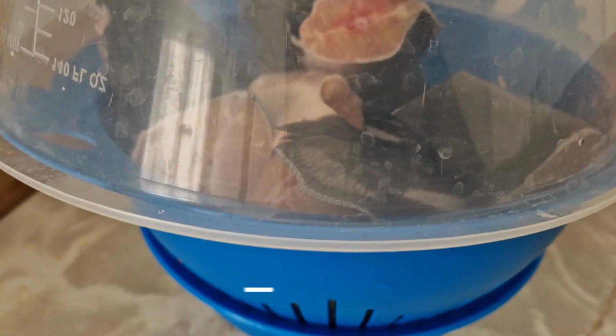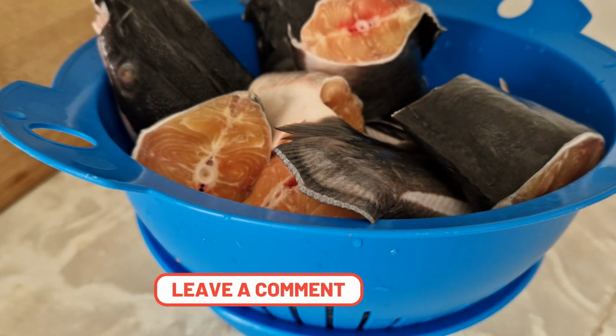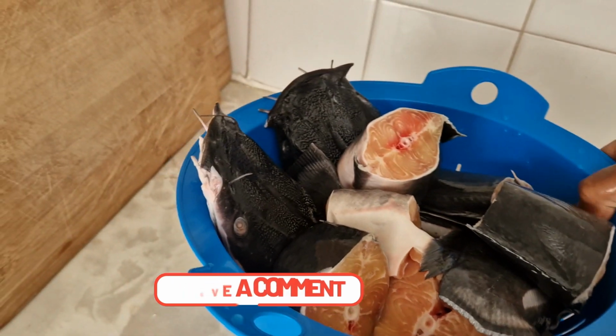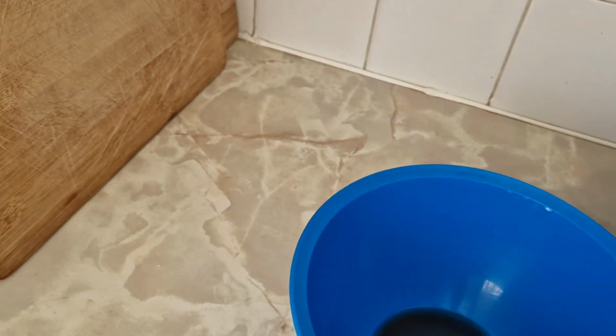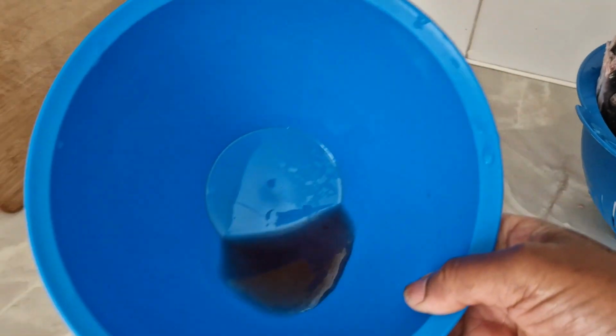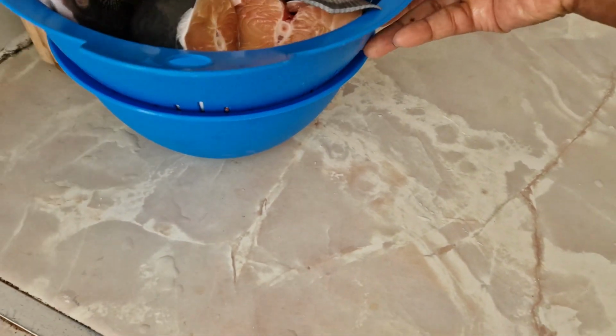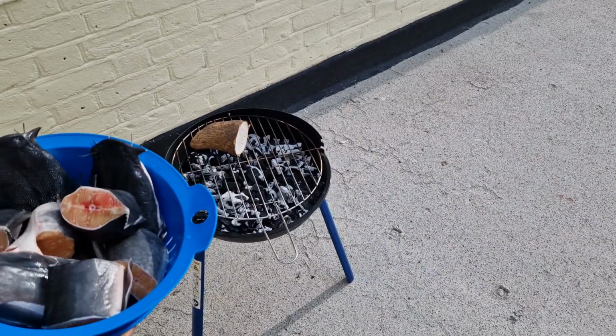You can see that the fish has stayed here for more than 30 minutes, so this water is out. I'm going to throw it away. So what I'm going to do now is to start to barbecue my fish. That is what I'm going to do now.